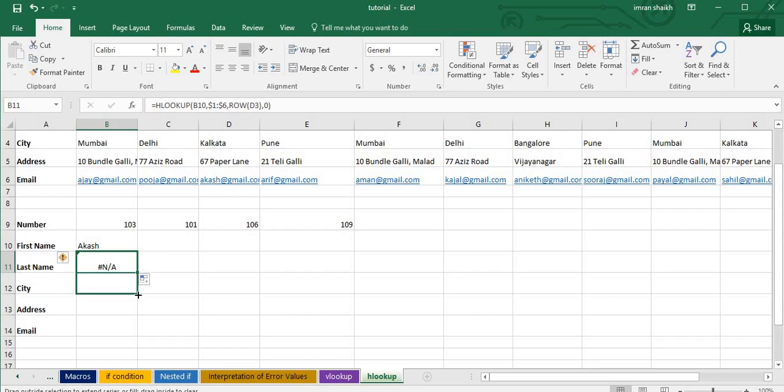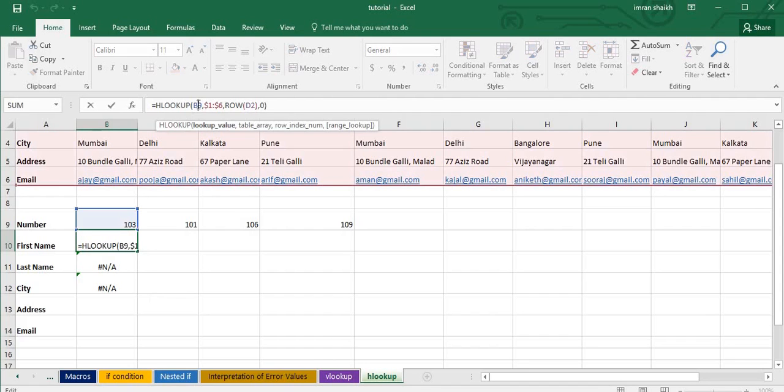If I copy the same thing from this second cell to the third cell, here also you can see it has changed from B10 to B11. But I don't want the address of B9 to change from B9 to B10, B10 to B11, B11 to B12 whenever I copy the formula from this cell to another cell, because in order to get the details of each and every field, first name, last name, city name, I want this B9 address to be locked, B9 address to be fixed. So I can do that by putting a dollar sign before 9.